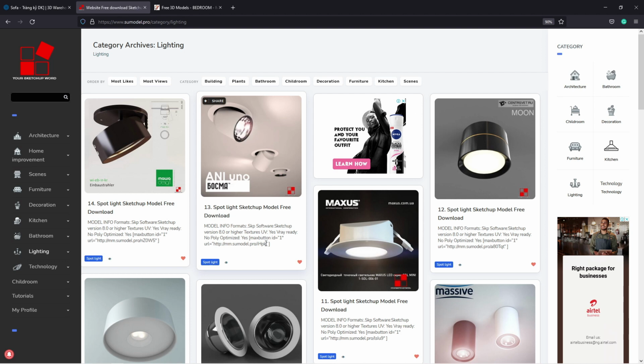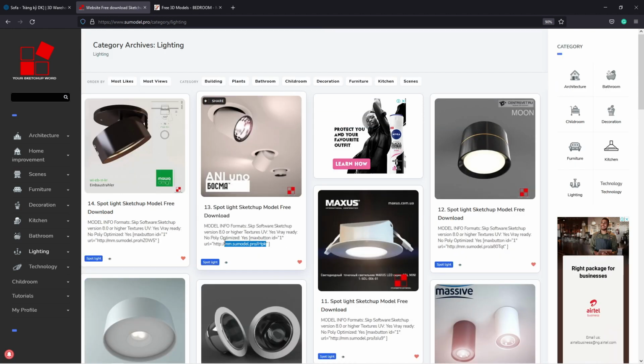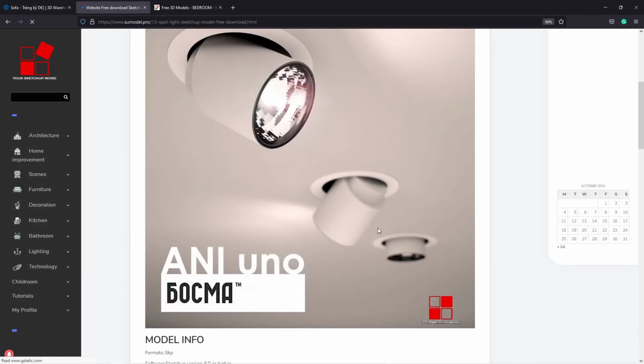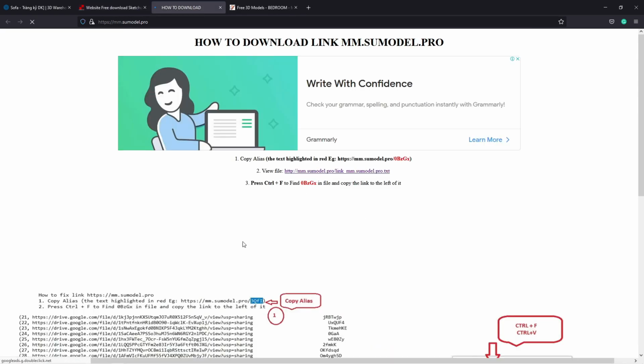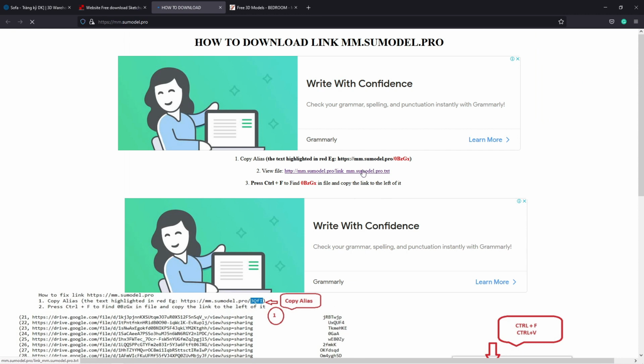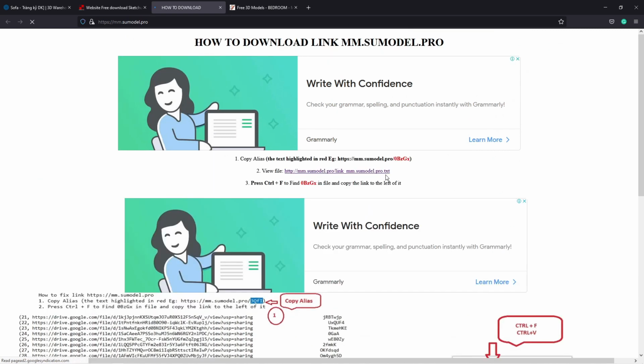So let's go to lighting, because I'm seeing 3D Milli. They have other links. For instance, now can we see this as su-model.pro? So now this is what we do here. Let me just click on this spotlight, for instance, and let's see what we have to do here. The same thing we did the other time is just to copy this, or you can just open link in new tab, and then it takes us to this. So this is where the trick is. So let's just follow this very closely, please.